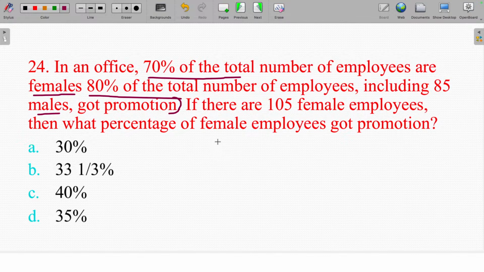Tell me, total 100% is the starting employees. In this, females how many? Males how many? Tell. Here easily we can do, 105 female employees. Try this question. What is this 105? Can you tell? I can do directly also because here the number I also have. What are females? Can I write now 70% is equal to 105? Yes or no?